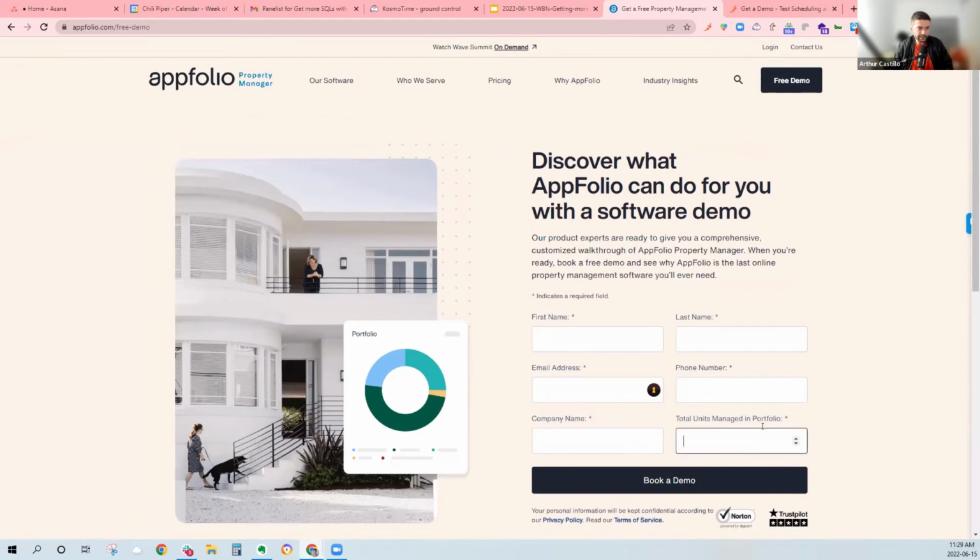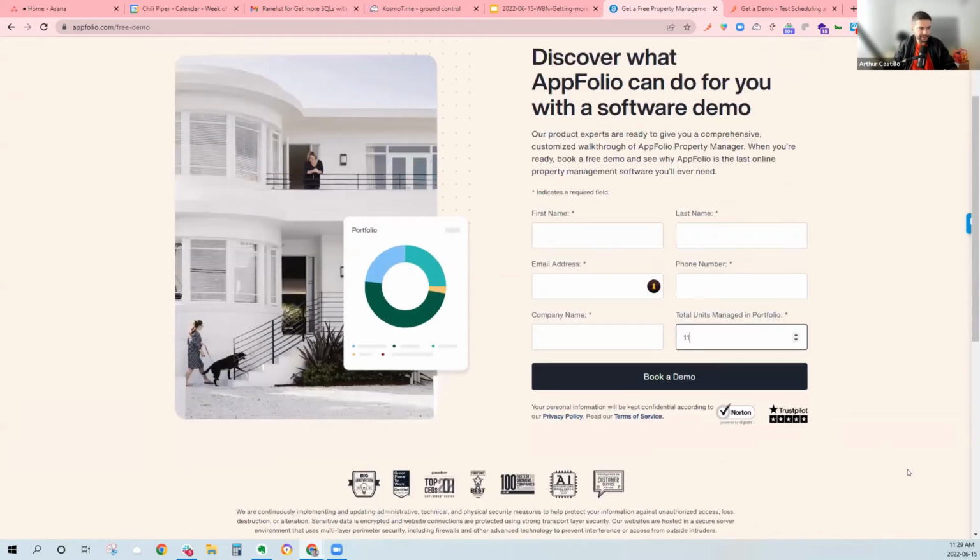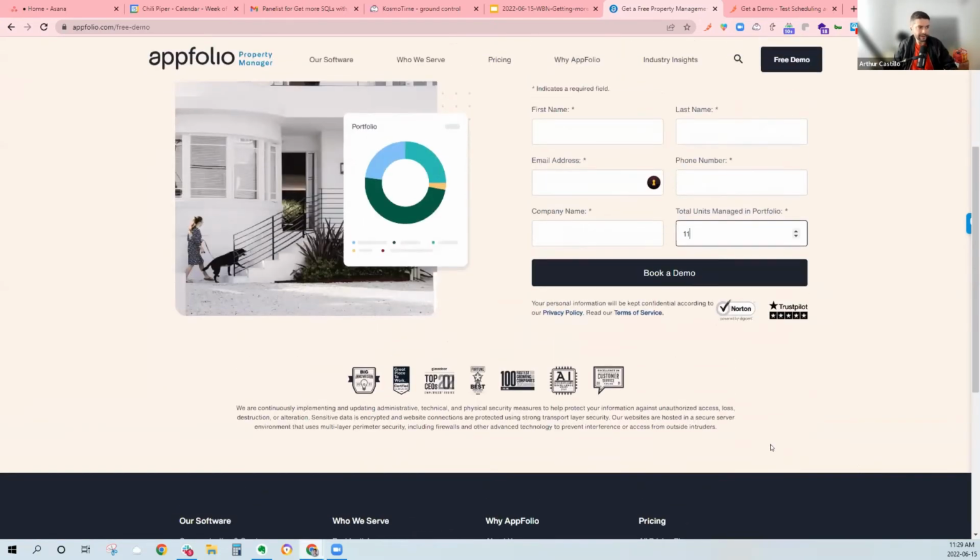Here's where I'm guessing total units managed in a portfolio. So it's not a drop down. I have to add something like 11. And my bet is that is how they have their sales team set up, maybe in terms of an SMB, mid-market, enterprise, where SMB handles something like 1 to 5 units, and then anything, I don't know what their cutoff is, 50 units plus would be enterprise. So that, I'm guessing, is how they have it going. They have a little bit of social proof here, which I like to see.